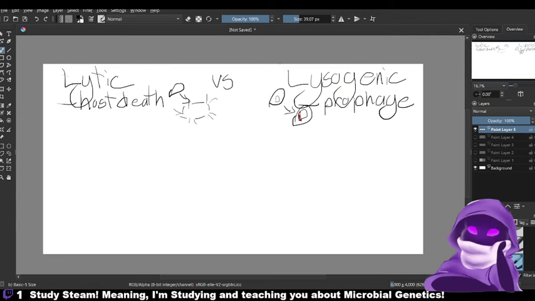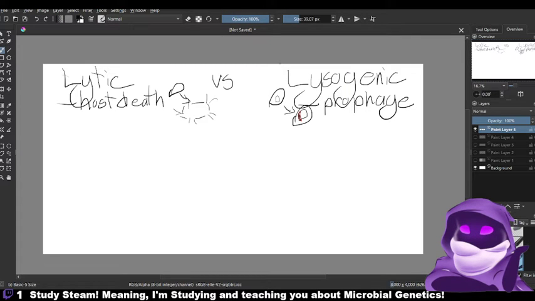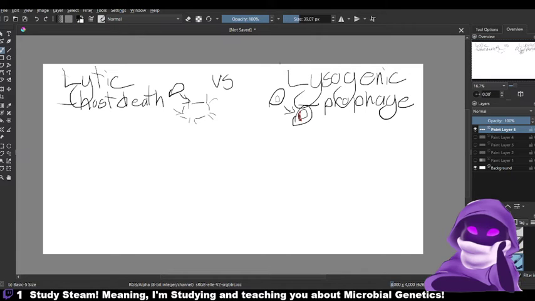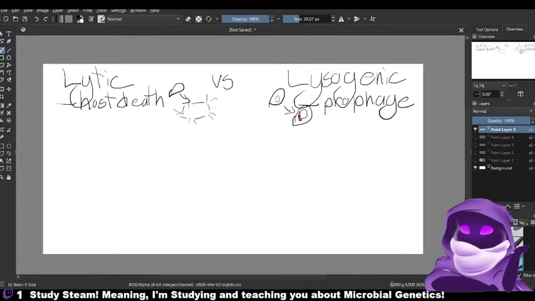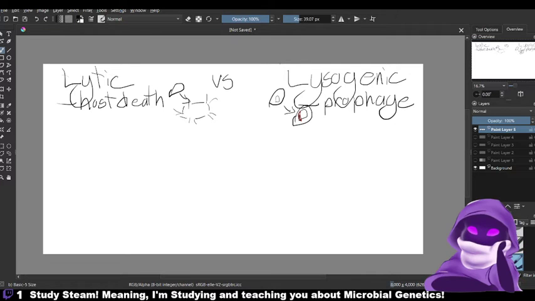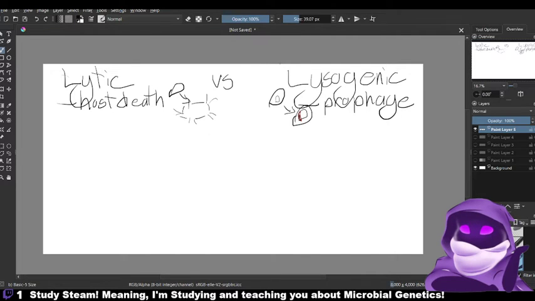Alright, so the main difference, like I said, is going to be whether or not we are being hijacked, or when we are being hijacked, what is going to be made. And there are a couple decisions. Wow. There are a couple factors that are going to be guiding this. There are temperature gradients that you can do, a couple studies you can do with mutants to encourage lytic versus lysogenic. But the bottom line is that... Where are my notes on this? I'm sorry, I'm looking for notes currently.